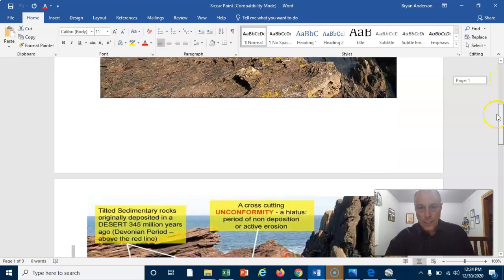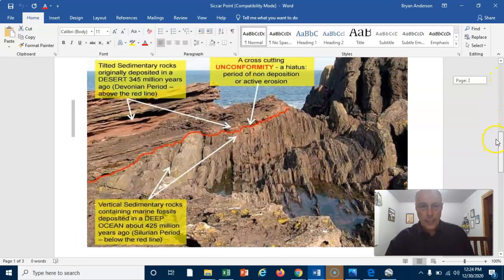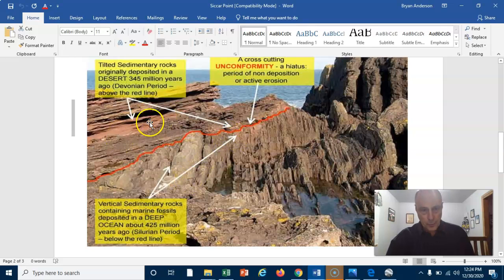And so this is what it's believed is going on at that spot. This is a 345 million year old sedimentary rock that was actually deposited in a desert, and now it's a beach. When we get a little farther along, I'll give you some ideas of how people would have such an idea about such things.